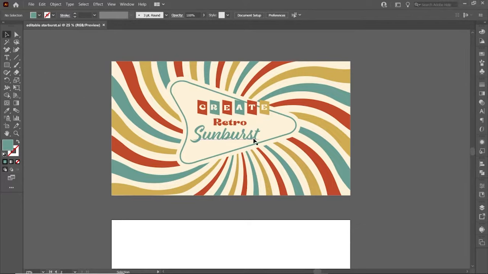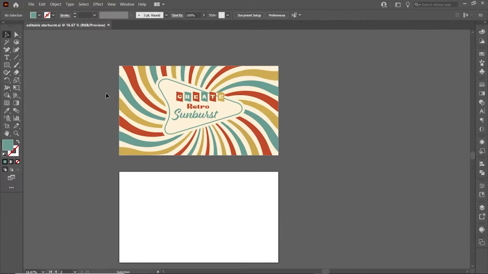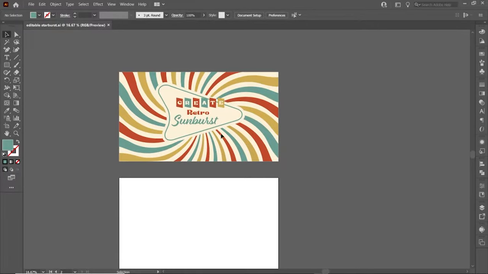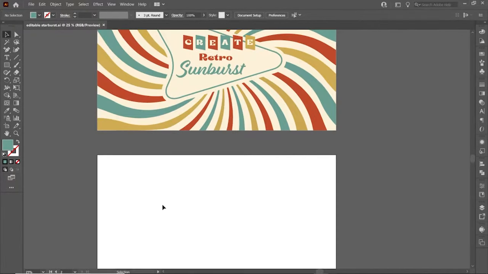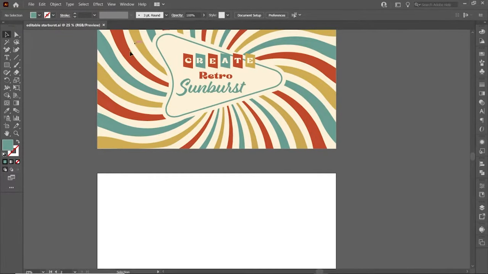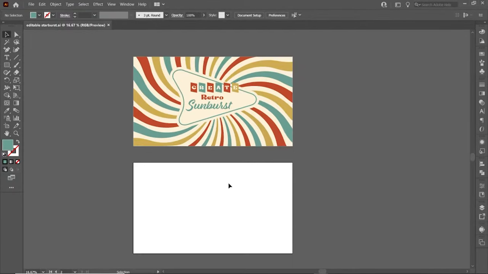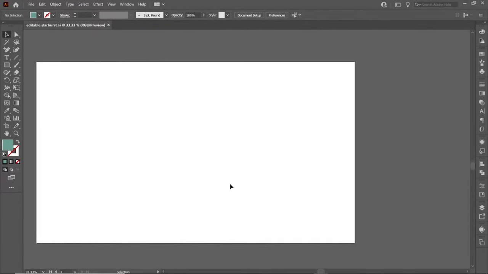I'm going to show you today how you can draw this sunburst or starburst, whatever they call it, maybe it has both names, in Adobe Illustrator. It's pretty cool. It has a nice retro effect, and you can use starbursts for a lot more than you think you can. I've seen them used a lot in van mock-ups for logos and stuff like that, like for plumbers even. Not this particular one, it's pretty retro, but I've seen them used there anyway. Cereal boxes, you name it.